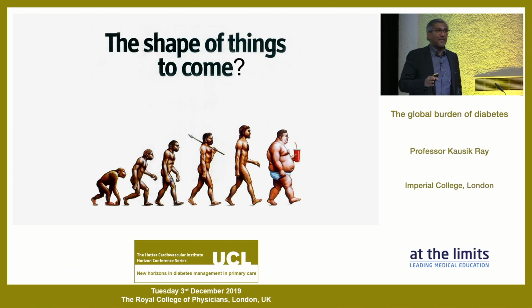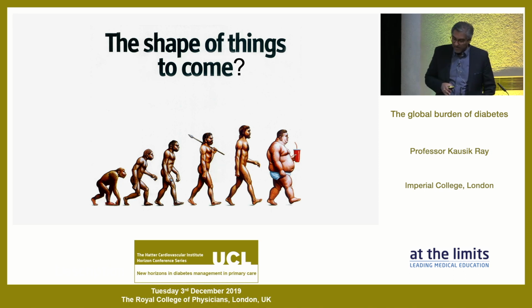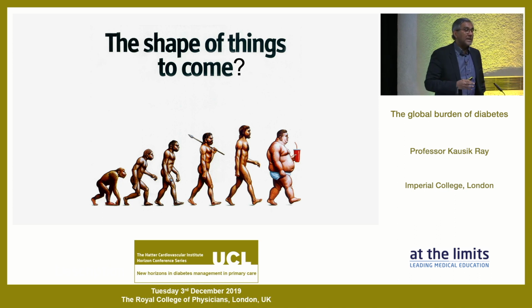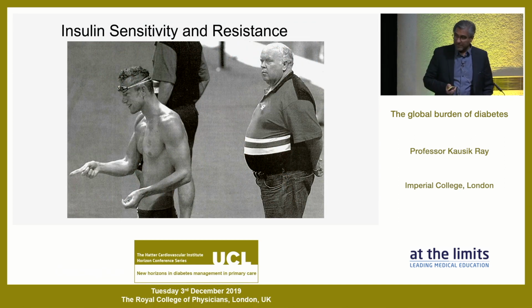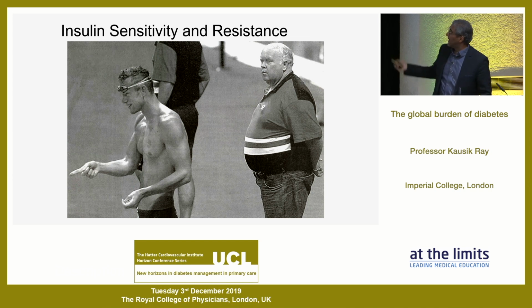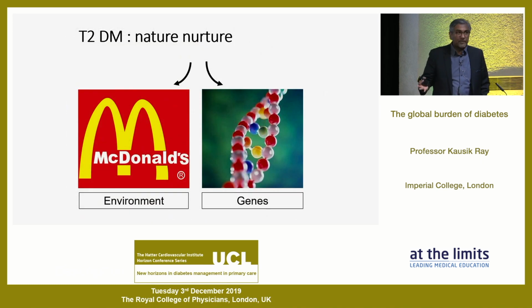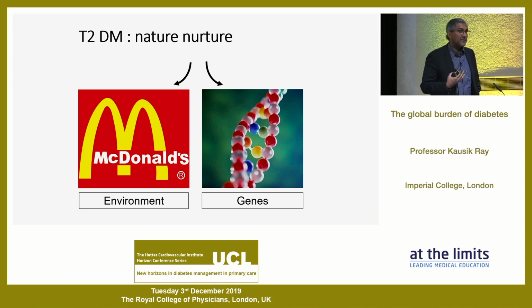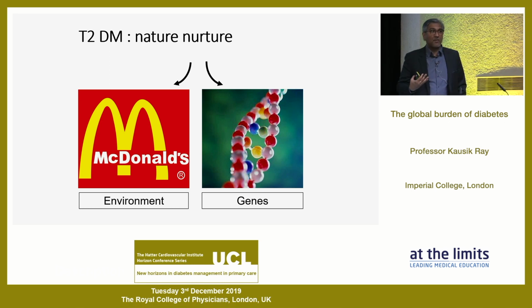But unfortunately, from that particular time, 60 or 70 years ago, we've seen this evolution in diabetes. And so we recognize that there is another contribution, and that is the role of insulin resistance. So this is an individual who is insulin sensitive, and no guesses, there is somebody who is insulin resistant. So the whole interaction that we see during your life course is around the genetic vulnerability. And in GWAS studies, there are a number of genes that have been identified that contribute towards the pathogenesis of type 2 diabetes. But there is also this environmental influence.